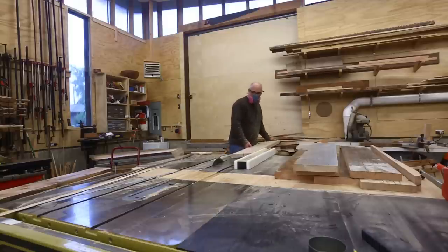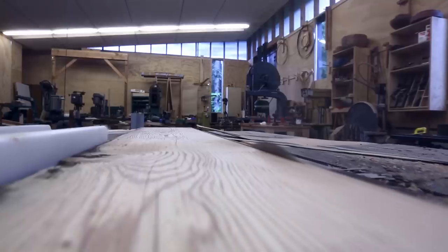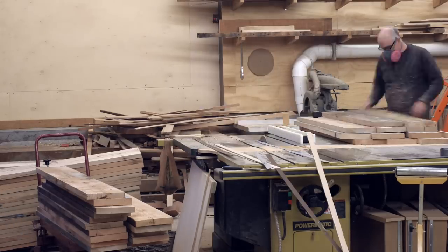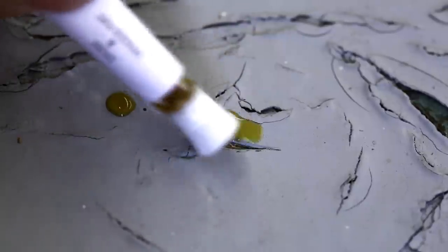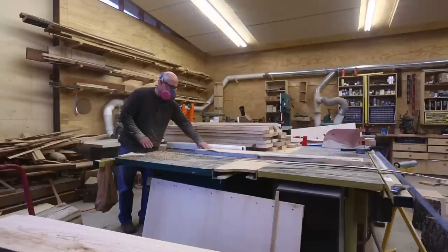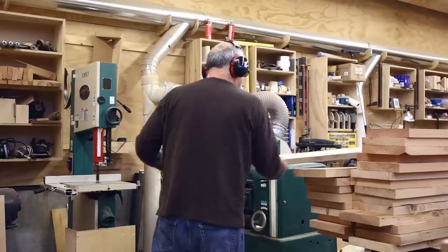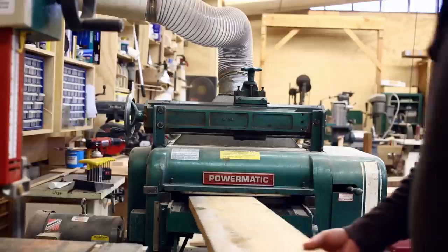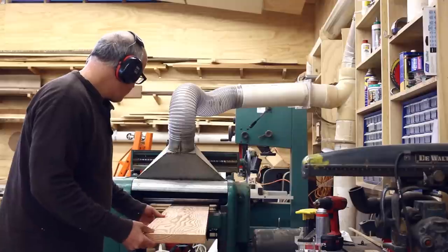I jointed the side with the least amount of paint, then cut off the other side on the table saw. Once I'd done that I had pretty much all the paint removed — first metal, then paint. Where I got the wood they said there was no lead in the paint. Just to be sure I ran a test and that came up negative, but I still wore my respirator. With the planer sharpened again I could plane everything to the same thickness and get things ready to start putting together.